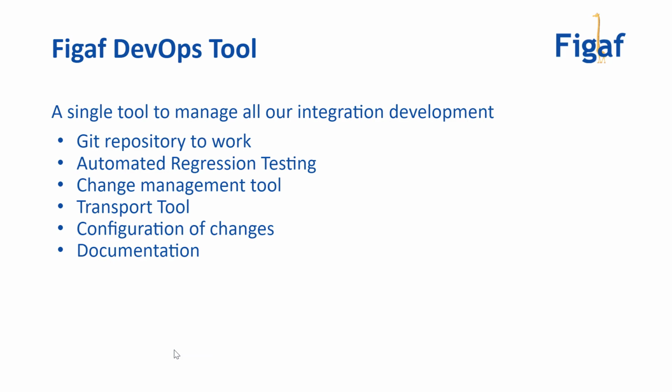We're using the FreeGap tool to manage the full delivery process, and this has a Git repository that allows you to work on new tasks. It allows you to create test cases that you can manage. It allows you to manage all the change management, create the transport tool, documentation, and of course configuration as we go along, and support also. All of this is included in this tool, and that makes it a lot easier for us to deliver SAP integration in a simple way.